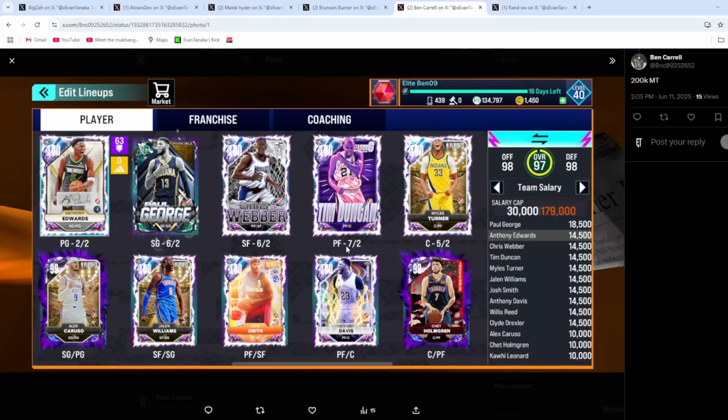Looking at the next squad sent in from Ben Carroll, he's got the same kind of issue with the Tim Duncan, Miles Turner starting. I just don't think these are really good center cards in my opinion. I think they're more at power forward. So I think you can run Chet at backup center. Just have Miles Turner as your backup power forward.